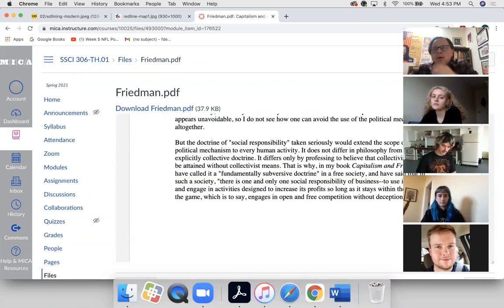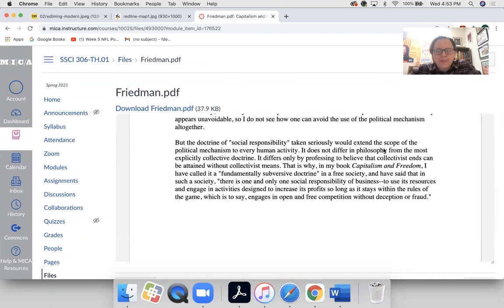Okay. So I'm going to look here at the conclusion. I'm looking at this sentence here at the very end. This sums it up very well. He says, this is why in my book, Capitalism and Freedom, I have called it a fundamentally subversive doctrine. It's subversive in a free society to say that companies should have a conscience.